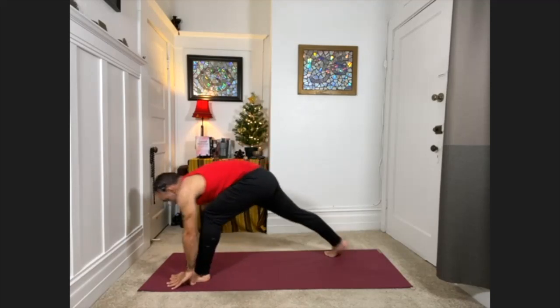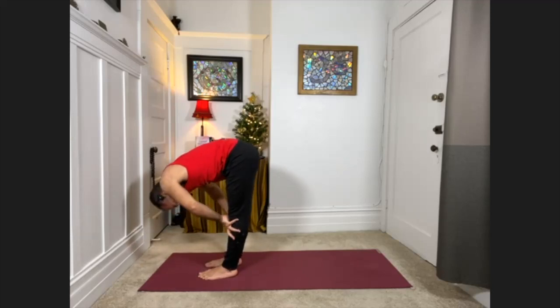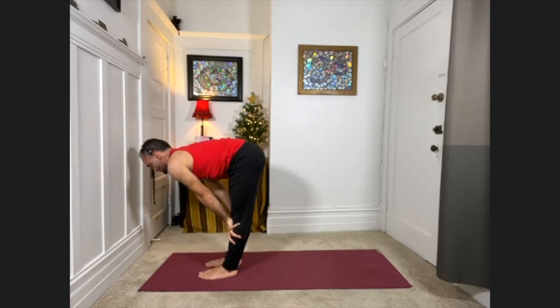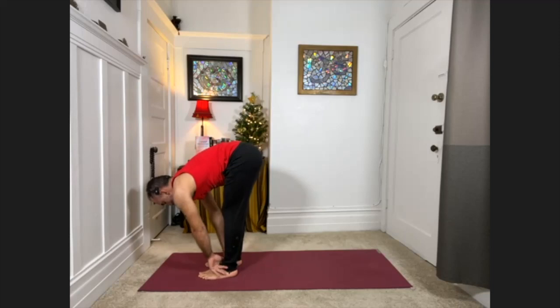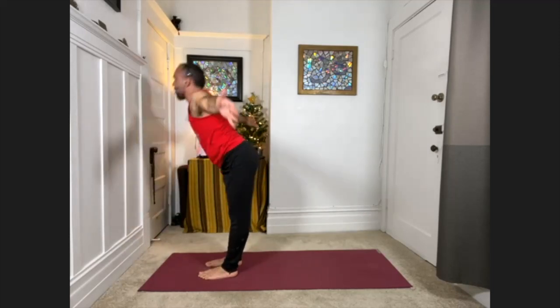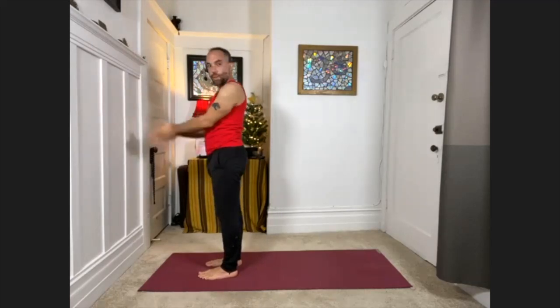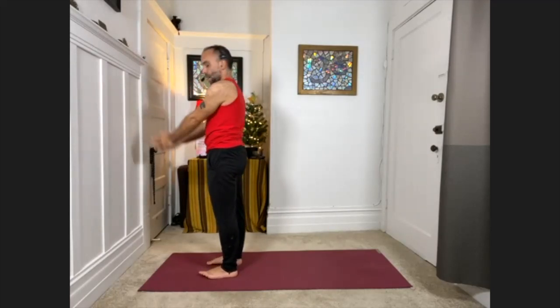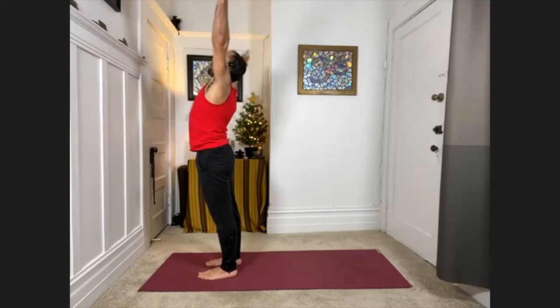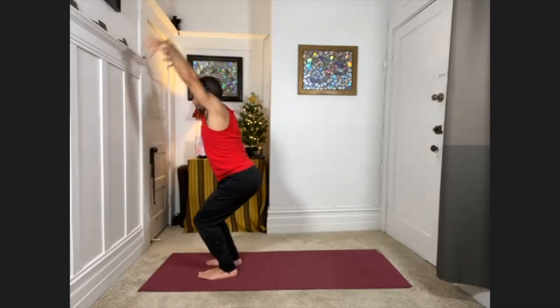And then exhale, step the right foot forward, standing forward fold. Palms to the shins, come halfway up. And exhale, fold down. Inhale, sweep the arms out to the sides, come all the way up. And palms to the heart. Okay, let's just do one more round. Inhale, sweep the arms down and up. Exhale, chair prep. Chair pose.